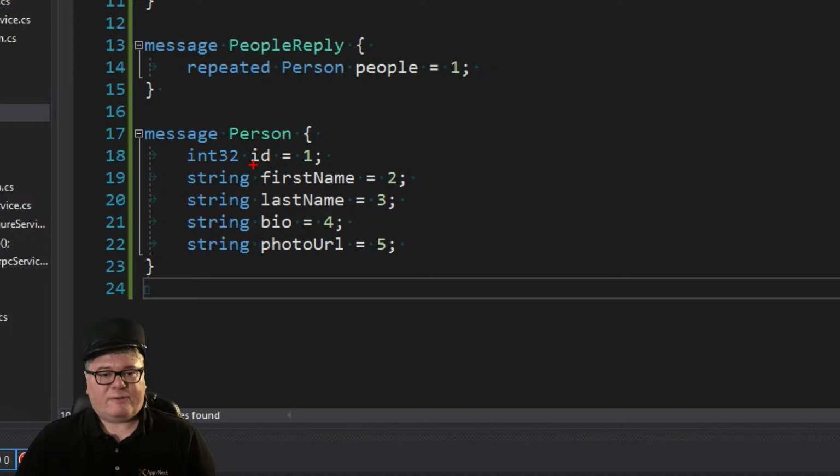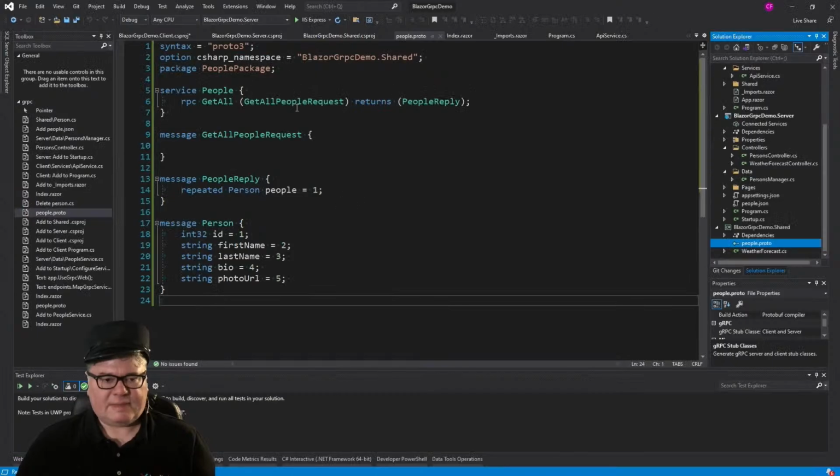All right, the property names, if you will, are camel cased, but they will turn into Pascal case once the C# class has been generated. Yes, a person.cs class will be generated from this. Also, these numbers right here are the number of the field, and they should just be in order because Protobuf does binary serialization. And so it needs to know what order these fields are in so it can properly serialize and deserialize them.